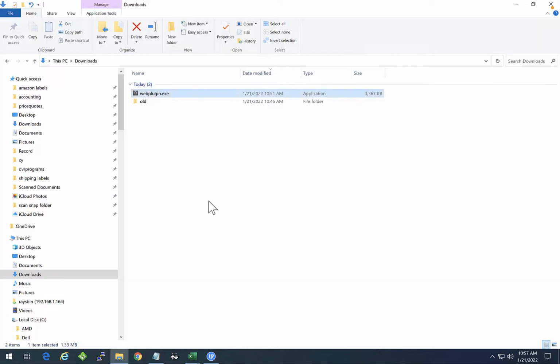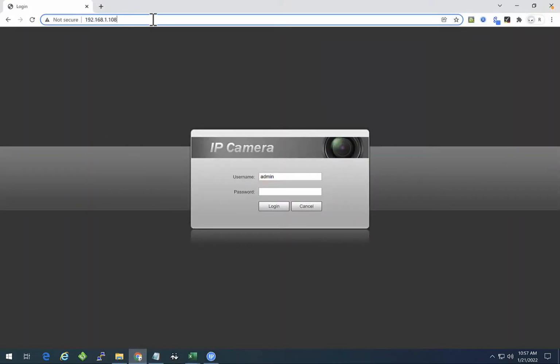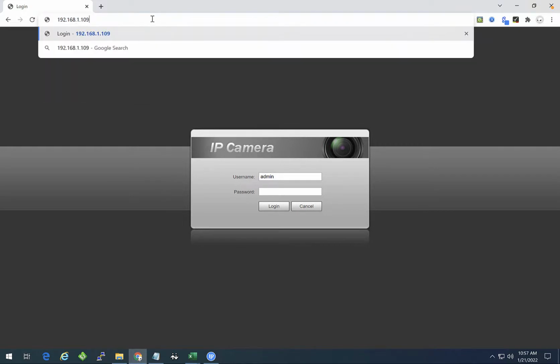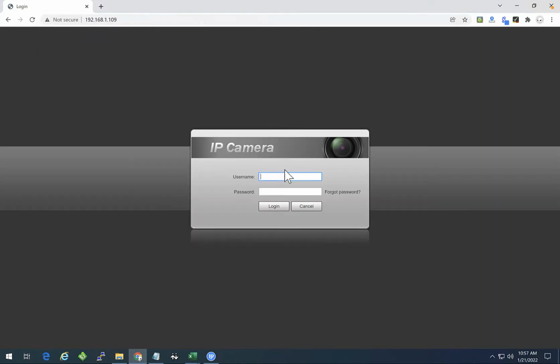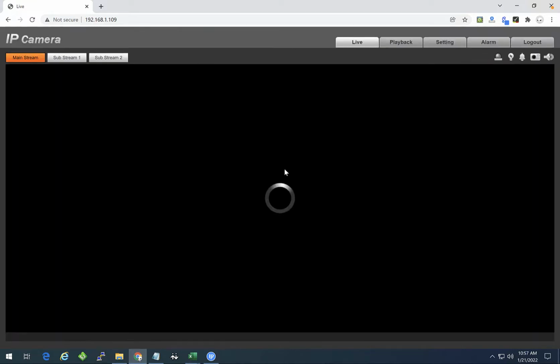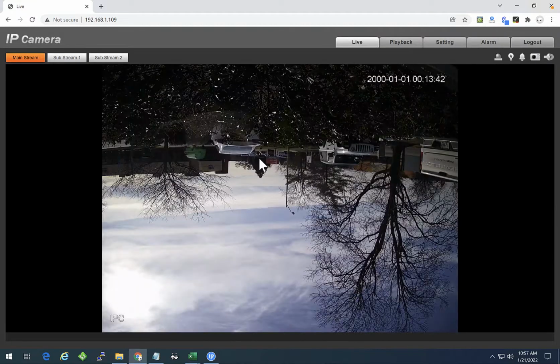Now, I'm going to show you how viewing a camera that is HTML5 approved works. It doesn't need ActiveX. So here's a different camera. It works on Chrome browsers, does not use ActiveX. And all you do is just log into the camera, and it works. It doesn't use any ActiveX. So it just sends out a video stream that's HTML5 compatible and works in a browser.